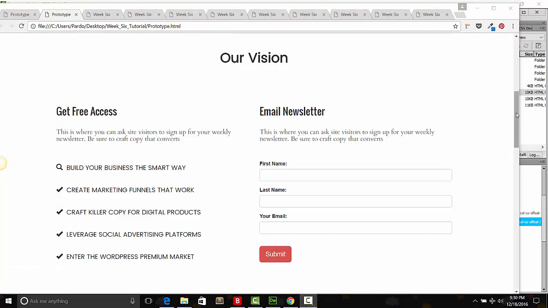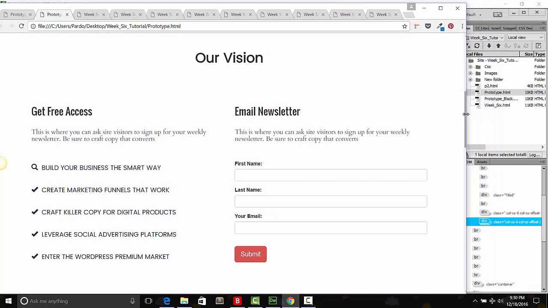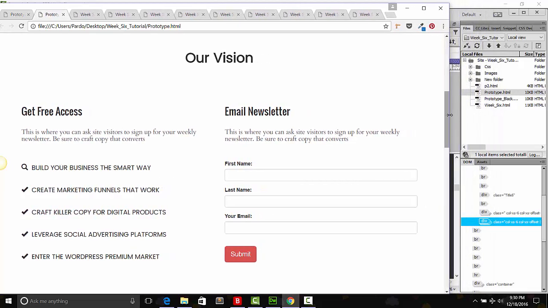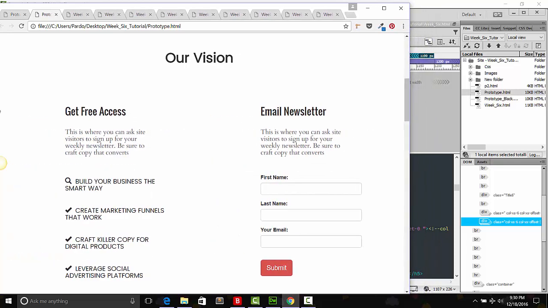So let's just look at how the columns will be designed. So here we're using 6 columns and 6 columns. And then when we move down to the medium breakpoint, we're going to still have the same type of shape. And now we're going to offset 2 columns here, and then we're going to use 4 columns, offset 2 columns, and then have 4 columns, which again adds up to 12.